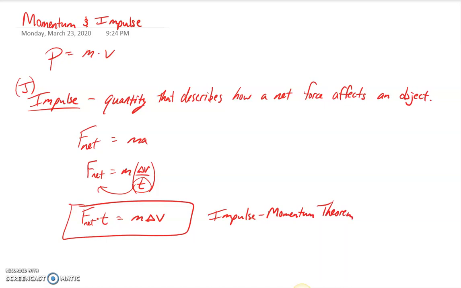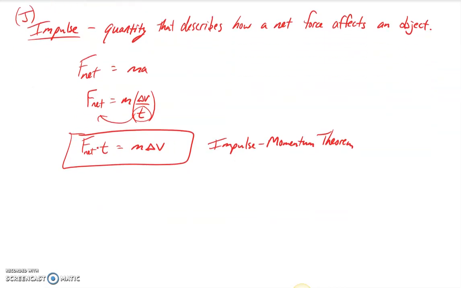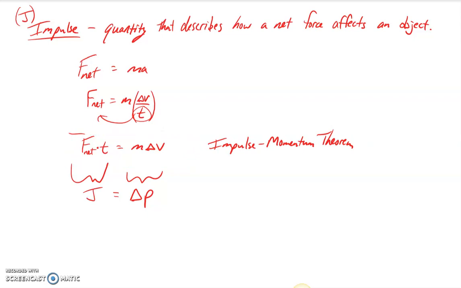You learned yesterday that m delta V is called the change in momentum of an object, because mv is momentum, so change would be m delta v. So this right-hand side is our change in momentum, and it's the impulse momentum theorem, so the left-hand side here is called the impulse. One little detail to add here is that this force we've been talking about, we're going to call it our average force, so we're going to put a little hat on top of the symbol there. Doesn't change anything, but here we have our impulse momentum theorem.